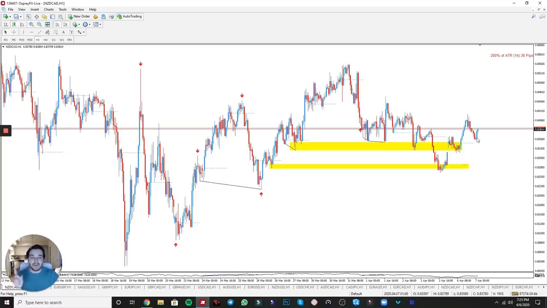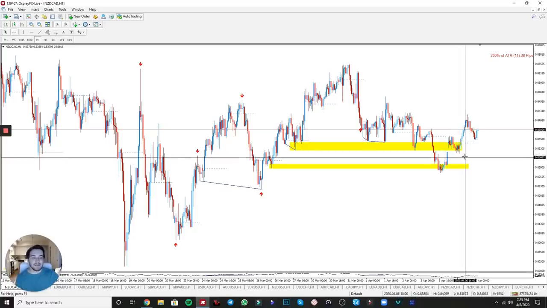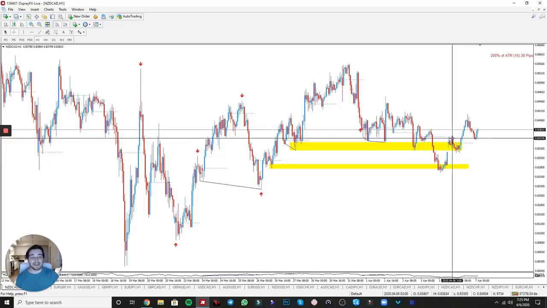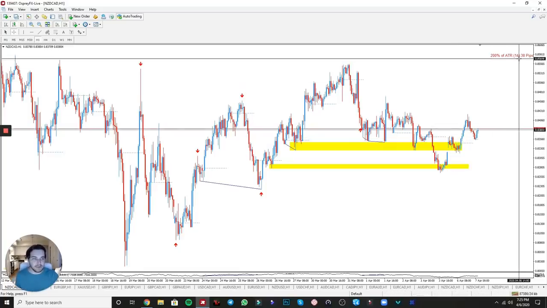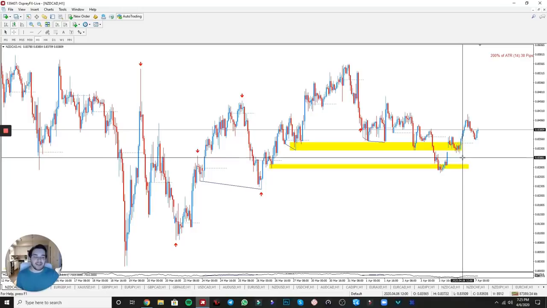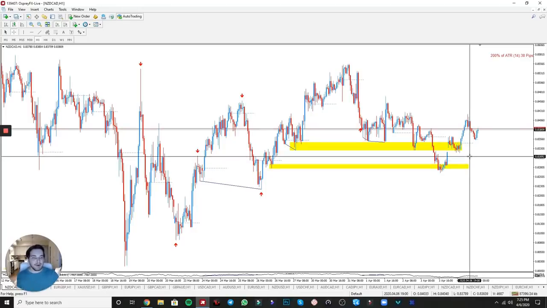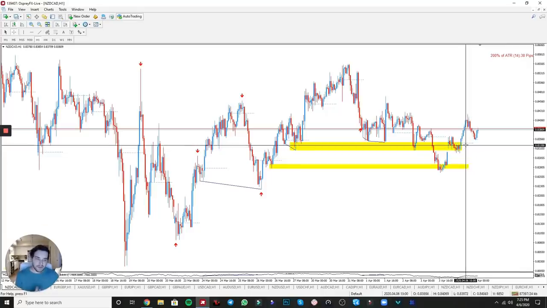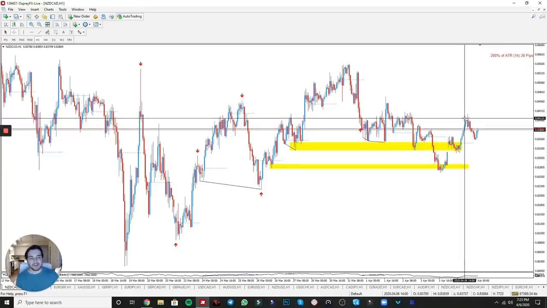But because I use this ATR stop loss tool, I set my stop loss down here. And because, like I said before, you have to be in the winning trade in order for this to actually help you. You can't just get into random trades willy-nilly and expect this tool to save your life. It's just there to help you understand stop-loss placement better than what you already know. And because I placed my stop-loss down here, because of what the ATR told me at the time, it saved my butt. And when I woke up the next morning, which was this morning, it was all the way up here. So we closed out around 49, 50 pips, something like that.